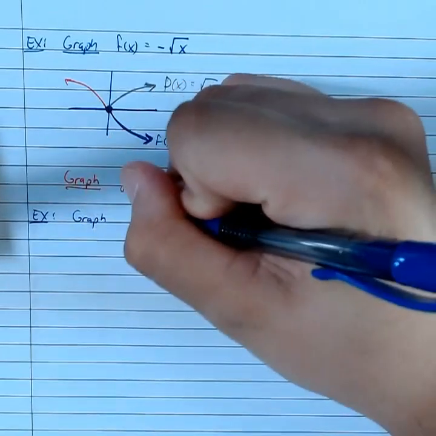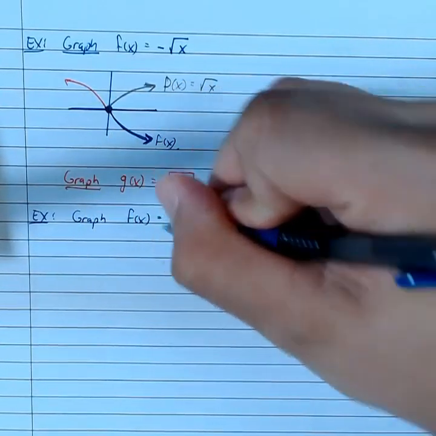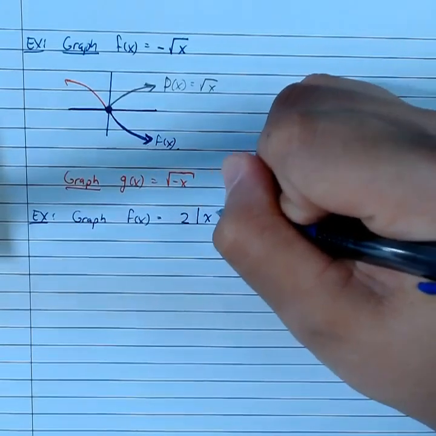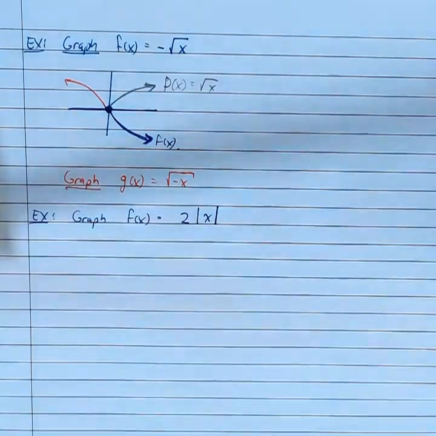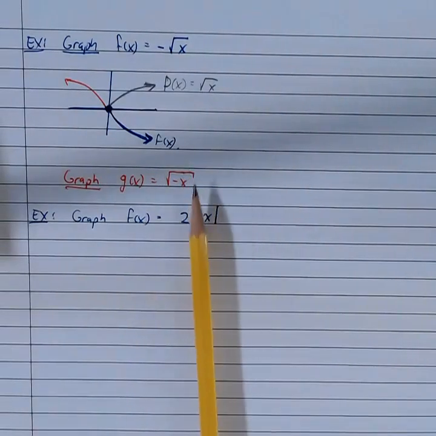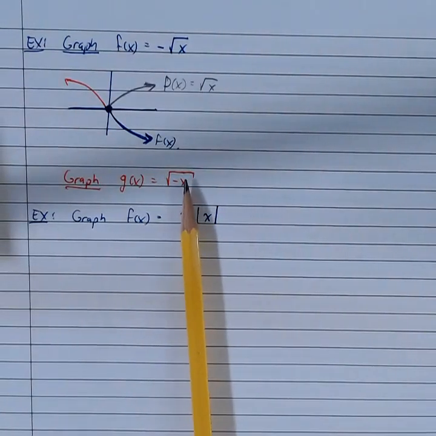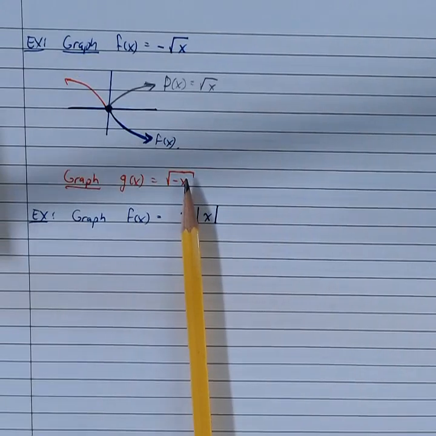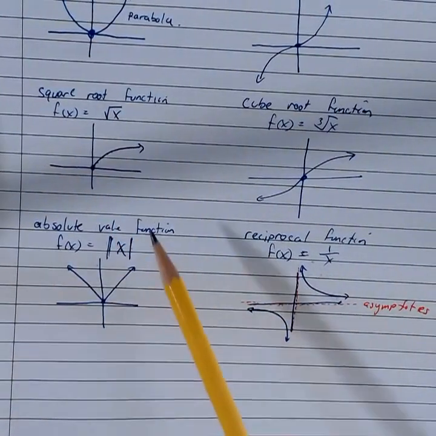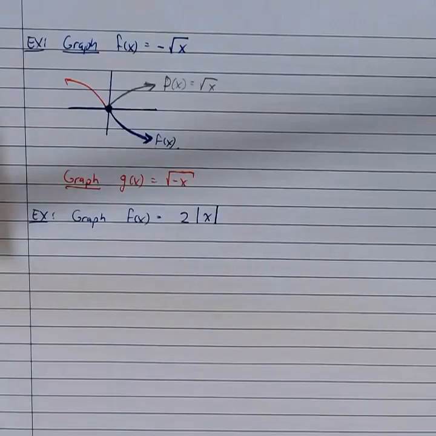Let's go ahead and graph f of x equals double the absolute value of x. Once again, if you ignore all the additions, subtractions, multiplications, and divisions, that gives you your parent function. Here, if you ignore that multiplication by 2, this is basically just the absolute value of x. And again, we've seen that one a couple of times. That's going to have this parent function. All right, so let's start with that.